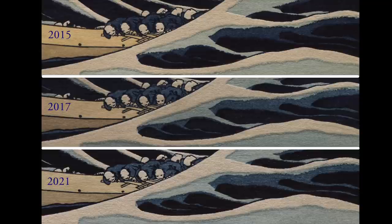To finish off this part of our inspection, something a bit different — we're not focusing on the fine lines here but on some places that were deliberately carved in a fuzzy manner. You can see this on the upper surface of the blue water areas. The blocks were intentionally carved roughly and slightly beveled over to give a more naturalistic effect to the water — it's known as itabokashi, block gradation. We can clearly see that the 2015 version printed from totally fresh blocks isn't actually as attractive as the 2017 version — the roughness is just a bit too rough. By 2017 the blocks had aged a bit and the effect is more pleasant. And now in 2021 it's still looking fine — no problems with block wear and tear in this region.